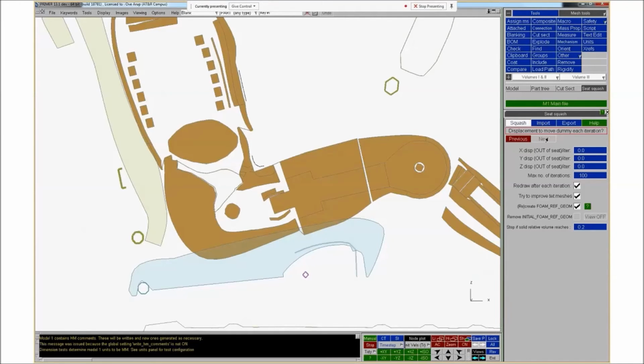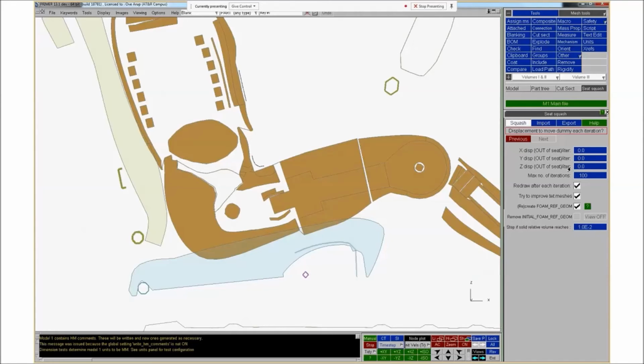Here, in the final panel, you have various options for how you want it to move out. Do you want to create initial foam reference geometry and so on? I'm just going to specify to move out with each iteration.